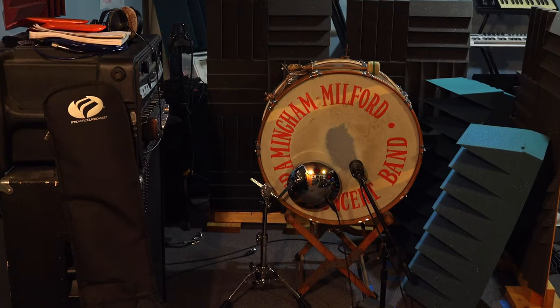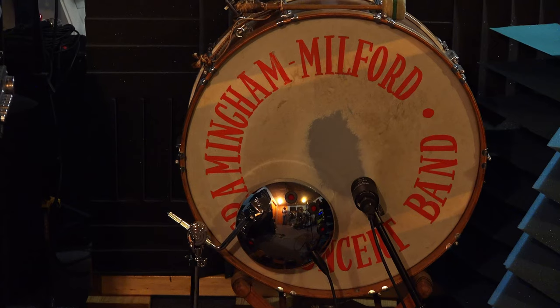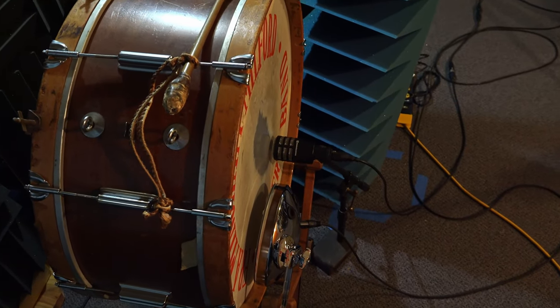So as I mentioned, there was going to be one little surprise at the end. I actually just recently found at a yard sale, someone I knew found this marching bass drum that someone else decided to try to convert and treat as a concert bass drum, but I think it is technically a marching bass drum. So we're going to actually try something similar on this. I'm going to set up the Moon mic and the Beyer Dynamic bass drum microphone on this guy here, and I'm going to run them both through the API.